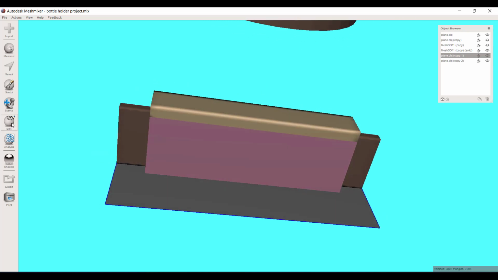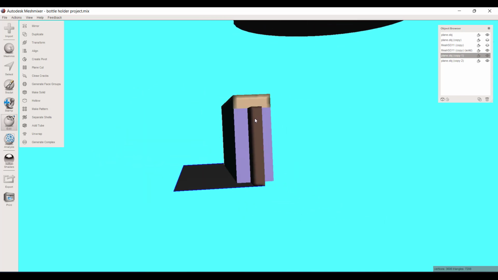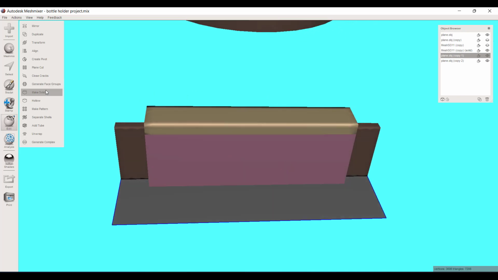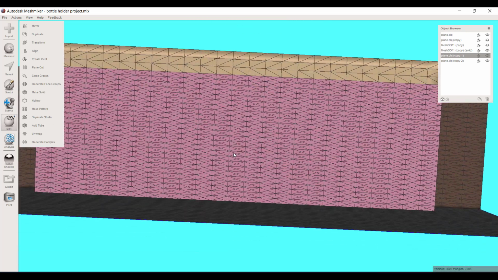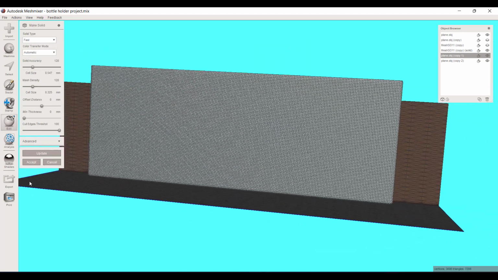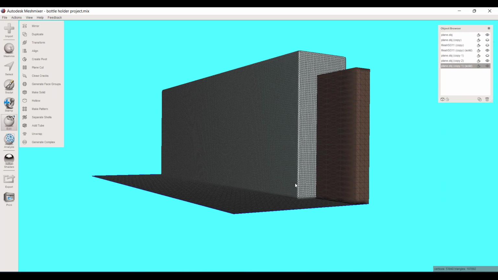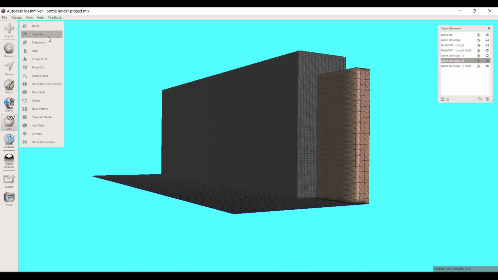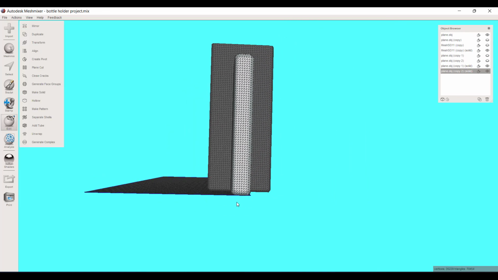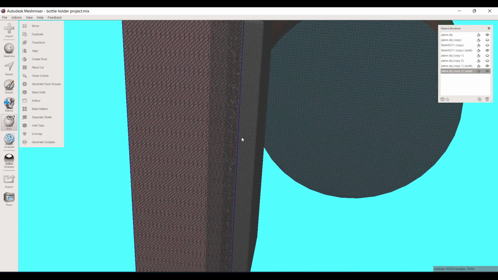I want to first of all make it solid, because what we're going to do is Boolean subtract this shape from this shape, right? And that's going to give us our holder. All right. Boolean functions don't operate great with very big meshes and sharp angles. So I'm going to make this solid, and then do the Boolean. All right, so let's make solid. I'll just accept the fast version. And now let's take this one and make solid. Accept that.